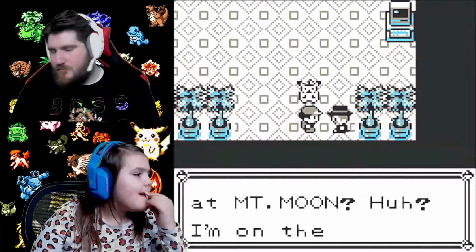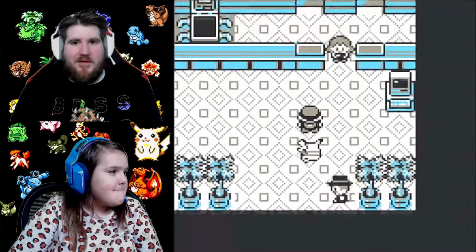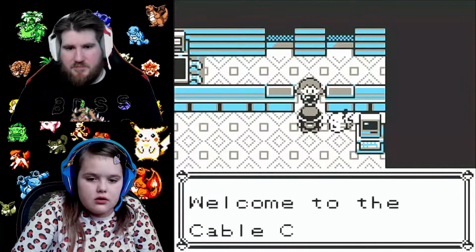Team Rocket. I'm on the phone, Scram. I think that's just a person that lets you do trading or something. Yeah.